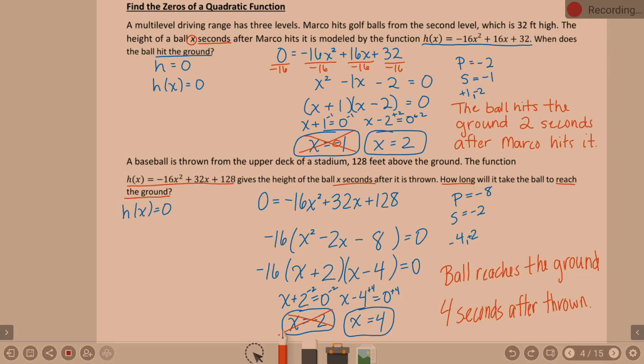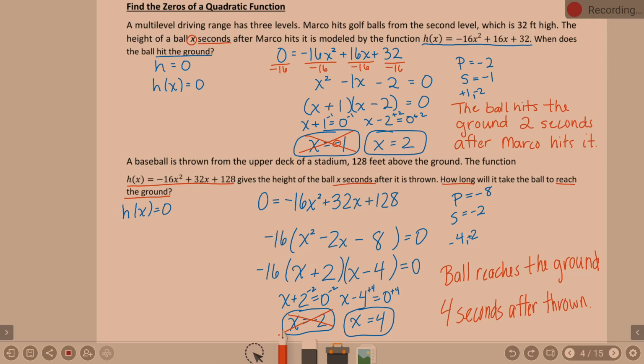So yes, they're word problems, folks. Were these difficult word problems? No, these are not difficult word problems. You see that equation and realize they're giving you the equation. You don't have to set anything up. When does the ball hit the ground? When does it hit 0? When does it hit that height of 0? Okay?